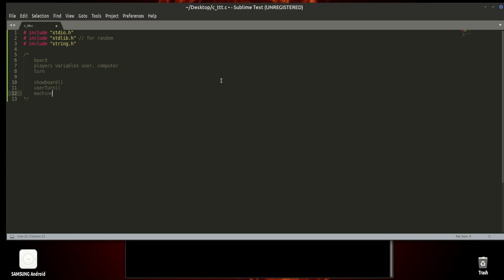And here machine turn or computer turn, and another function to check the win, called check win. And at the end, I'm going to use something I call win filters, which can appear like AI, but in fact it is just sets of rules.